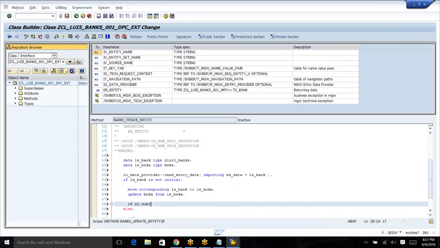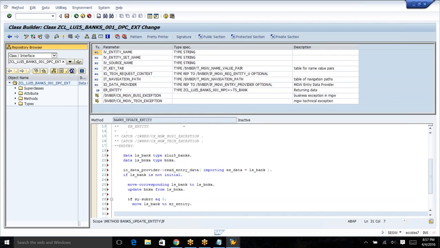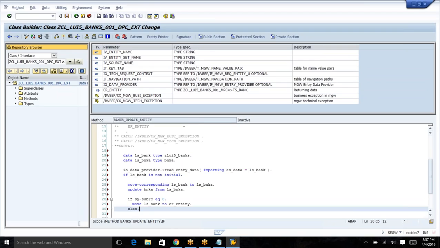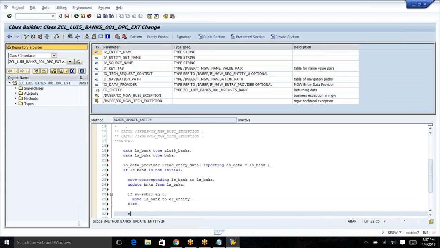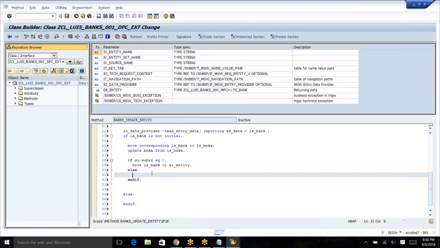If the size of bank key equal to 0. Okay, move ls_bank to er_entity. Else send an error message back saying that there is a problem with creating bank information or updating bank information.